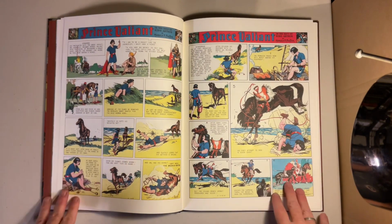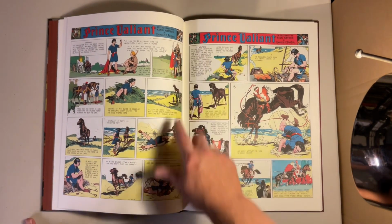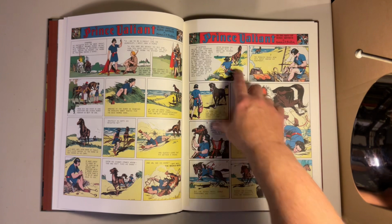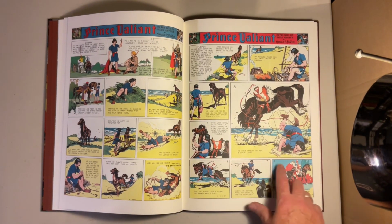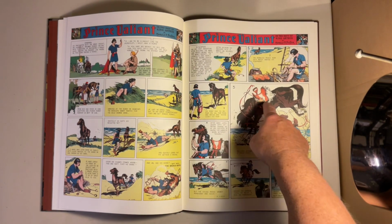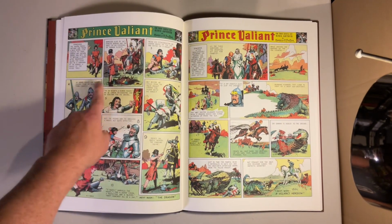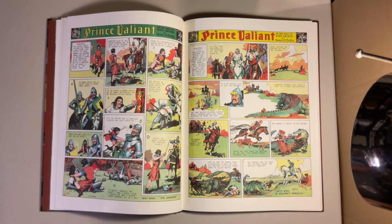Now, also with these books, you can see that at the beginning of each page is a synopsis of what's happened the prior week. And then sometimes, depending on how he's drawn it, he may put in little numbers that tells you in which panels to read to get where you're going. So this would go 3, 4, 5, 6, 7, 8. And then to the next one, he starts again. So you got your 1, 2, 3, and it works all the way through.